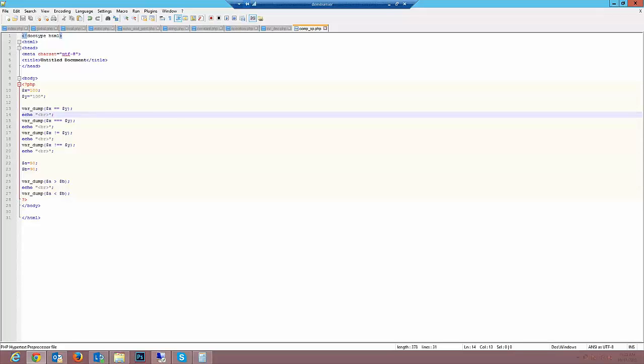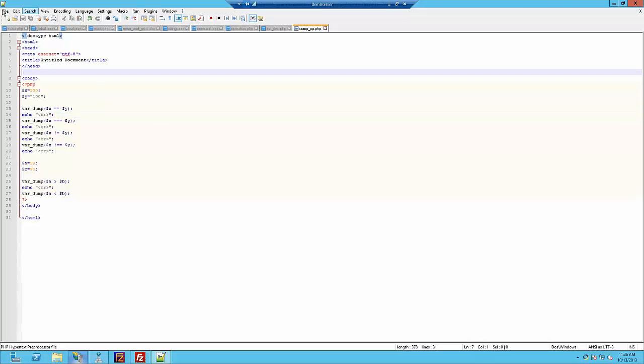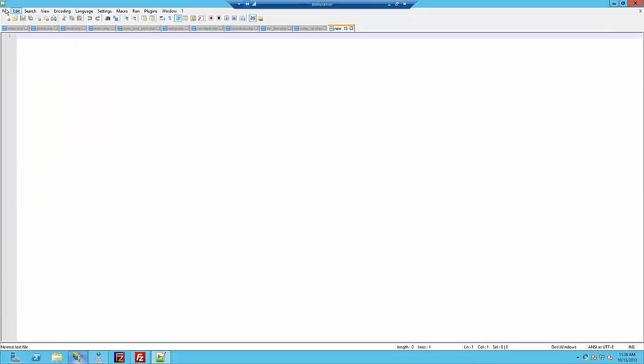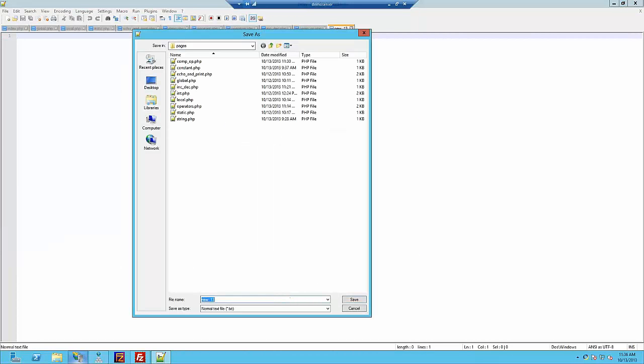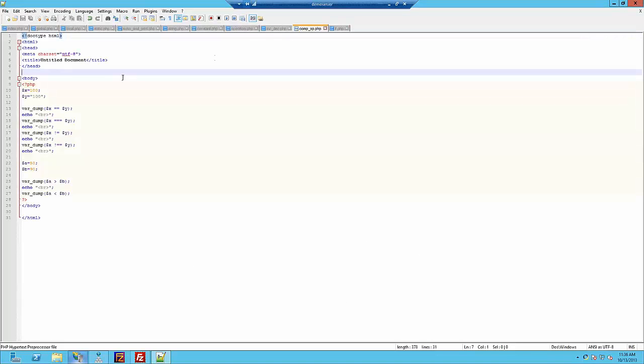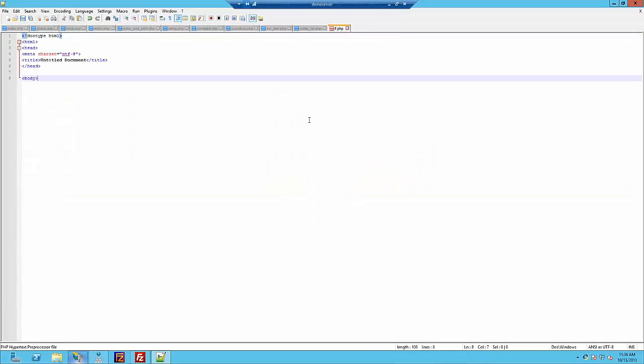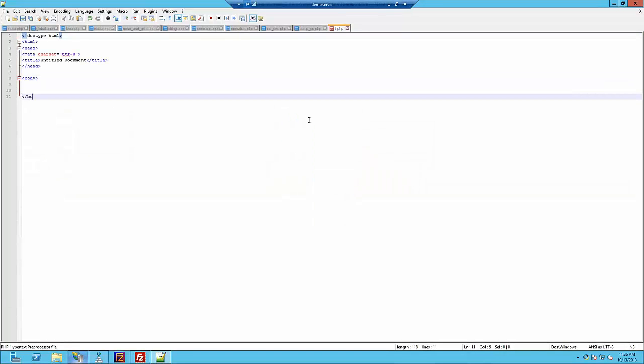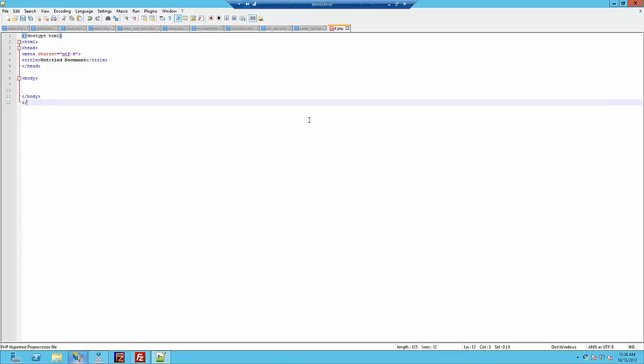Okay, so let's start off with the if statement. The if statement is used to execute some code only if a specific condition is true. Let me show you a good example of how this works. I'm going to create a new document and save that document as if.php, and then I'm going to copy, of course, as always, the first bit of code. I'm going to paste that, close my body tags, and close my HTML tags.